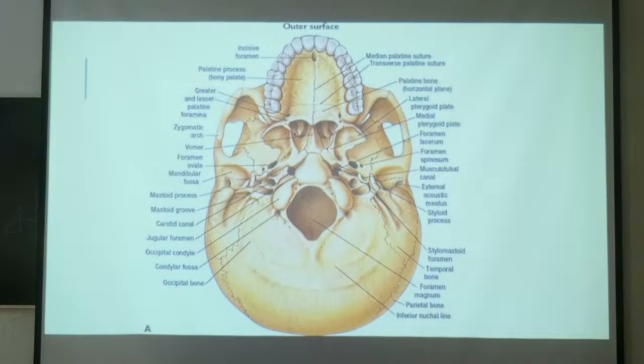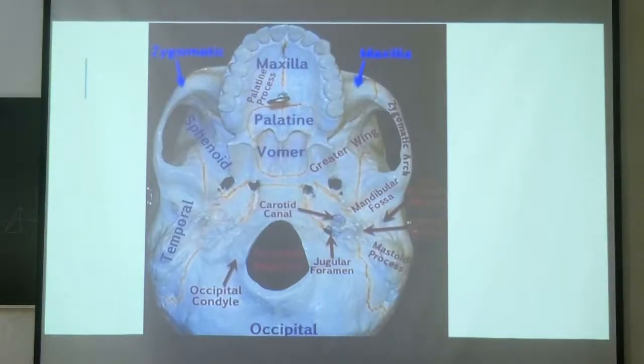Okay, and then see, it is more proximal over here, so in the posterior cranial fossa you could find the jugular foramen. See the jugular foramen, it would be a little bit large. Why? Because three cranial nerves will pass and also the internal jugular vein will pass. That's why it is a little bit large. And just proximal to the jugular foramen is the carotid canal.